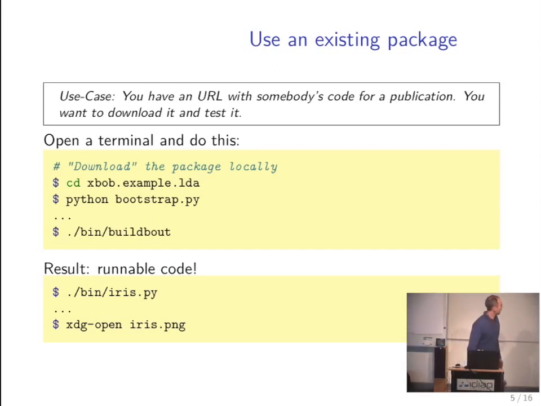Please try that out. And you can actually run that script. And after you run the script, if everything went fine, you should be able to open the iris image. So basically, with 2 commands, I was able to download somebody's work and install it on my machine. Okay? So this is the kind of easiness we are looking for here.